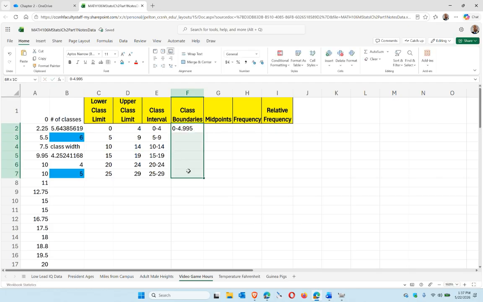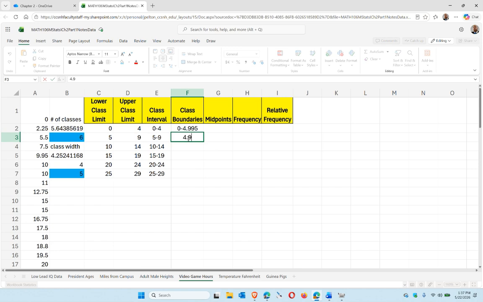And you're like, well, wait a minute. The 0 doesn't have any decimals. That's fine. If your data actually has negative values, you can go the other way. But if it doesn't, you can just stop at 0. You don't need to include that one. So this is a specialty case one, which is why I include it. So 4.995 to 9.995. So clearly now this 9.95 goes in this one, right? Okay, so we're actually inclusive.